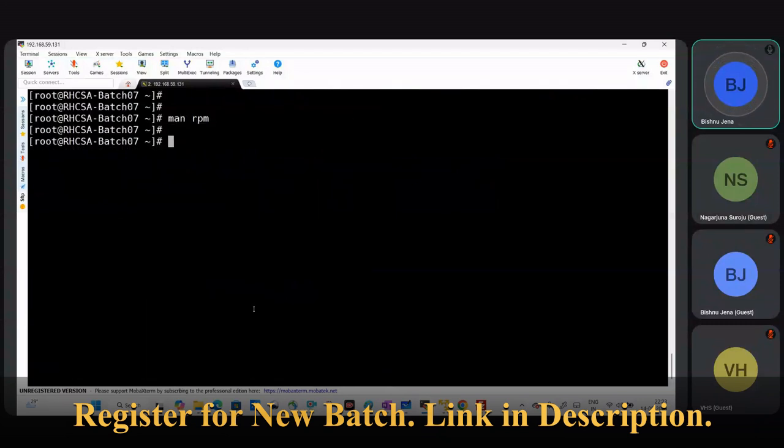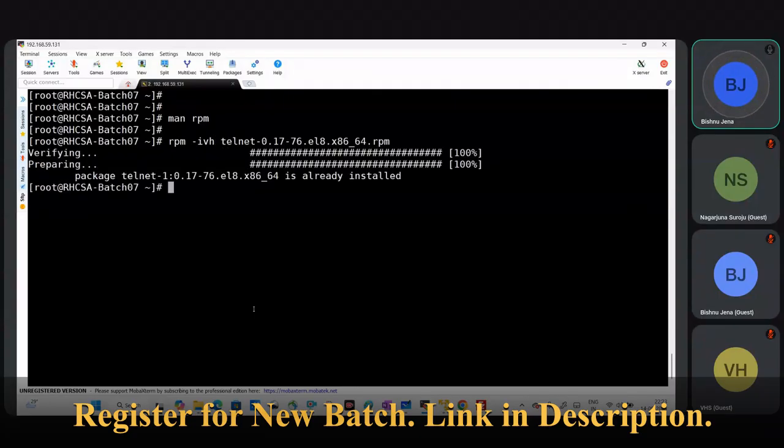Okay, so we will use the command rpm -ivh, then the package name. Hit enter. You can see the package installed. You can also see the percentage of completion showing in hash. If you do not use this option, it will not display the information. You have to use i, v, h. In an interview they will ask you what is i, v, and h. You have to tell.